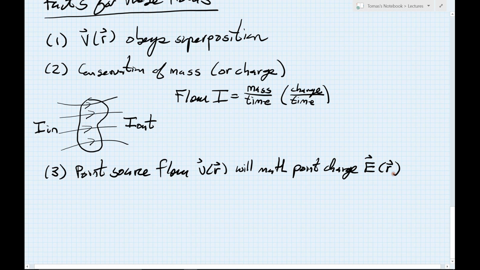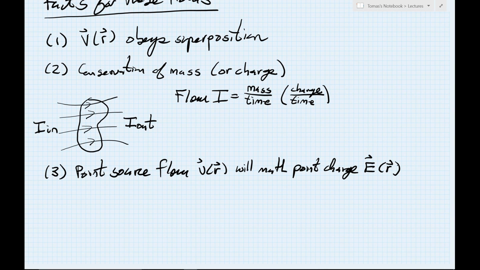Because this means, since I have the principle of superposition as well, since any electric field situation can be composed of summing over the fields from a bunch of tiny point charges, ultimately electrons and nuclei in my system, if I want to make an exact mechanical model for any situation, I simply need to put a fluid point source, like we saw, that sprinkler ball, of the appropriate strengths at exactly all the locations corresponding to the point charges in the electric field situation, and I will then have an exact map because the flows from these point sources will superpose in exactly the same way as the fields from the point charges.